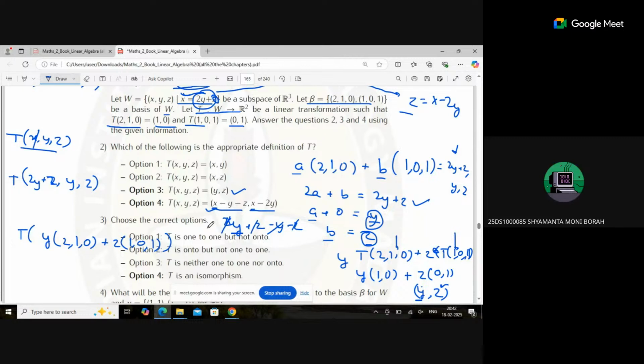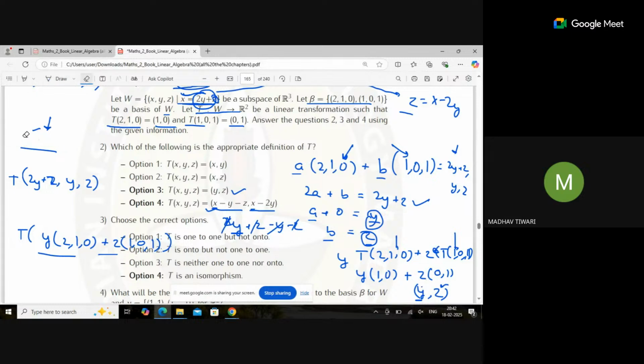Just wanted to ask you, in case these problems come, what is the way to approach them? This is the only way, right? Yeah, this is the only way. In this one, you write down the general form. Since a relation is given, we eliminated one variable and used only two variables. Then we found a linear combination of two vectors such that we can get the general form. I wrote it with the help of these two bases, transformed it, and got my transformation as (y, z).